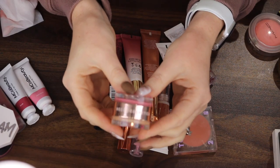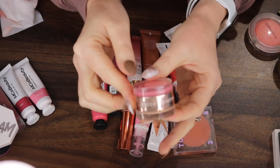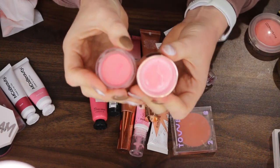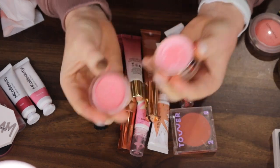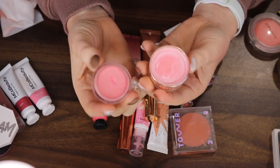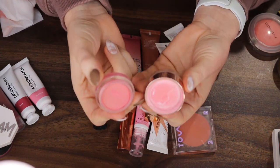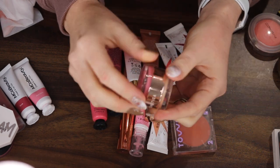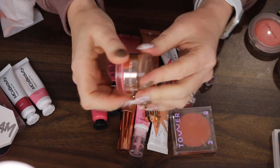This Mecca Cosmetica Blush and Highlighter Duo — oh my god, a must have. This is not going anywhere. We've got a nice bright pink and this cream is just different — it's more glossy. It gives a very glossy look to the skin. And then when you put the highlighter on top, your skin just looks so radiant.